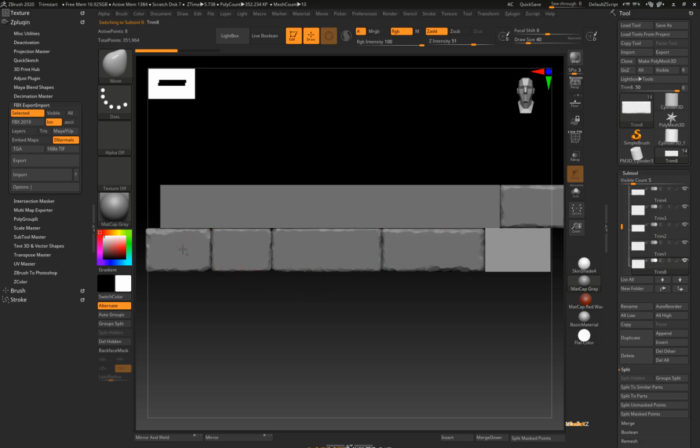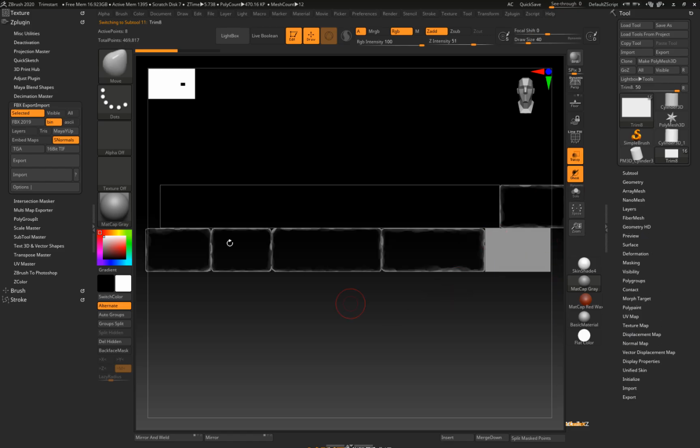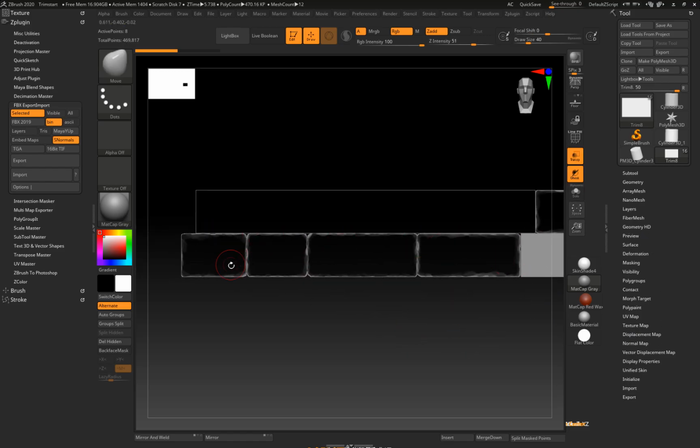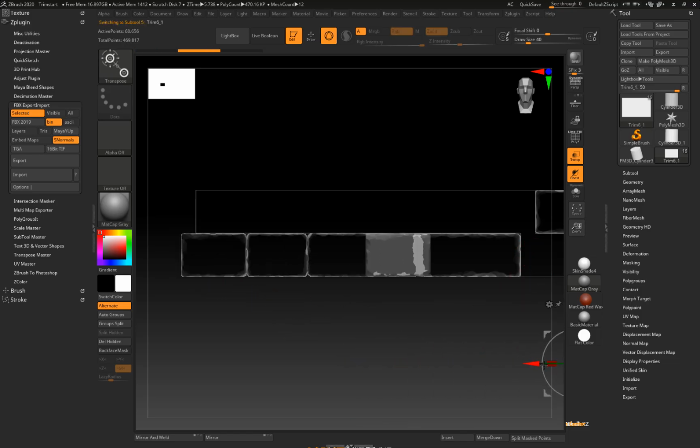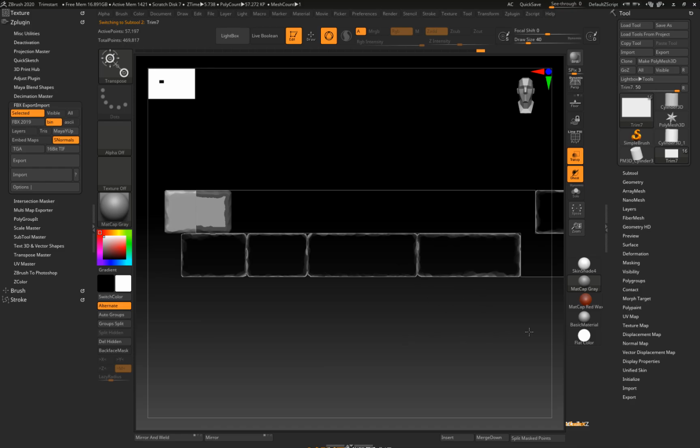What I'm going to do is take a look at this one. I'm going to duplicate it, Control-Shift-D. So I duplicated it. I'm going to take a look at this one, Alt and select it, Control-Shift-D to duplicate it. And then I'm going to grab this one, and close these off real quick. I'm also going to make these transparent so I can see when I move stuff around. I'm going to grab this one, and get it not in the same place as the other one so you can see that there's a duplicate right there. I'm going to grab this one and do the same thing. Just move it over here somewhere. It doesn't need to be right at this point.